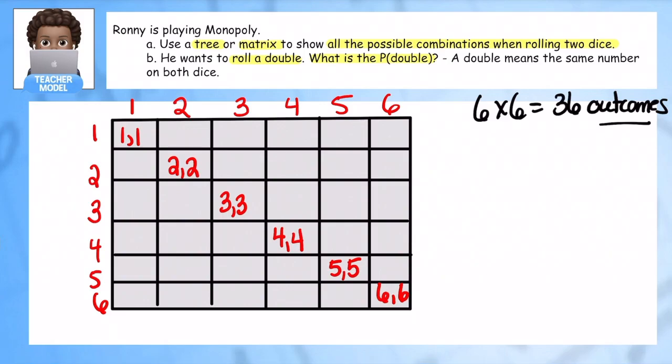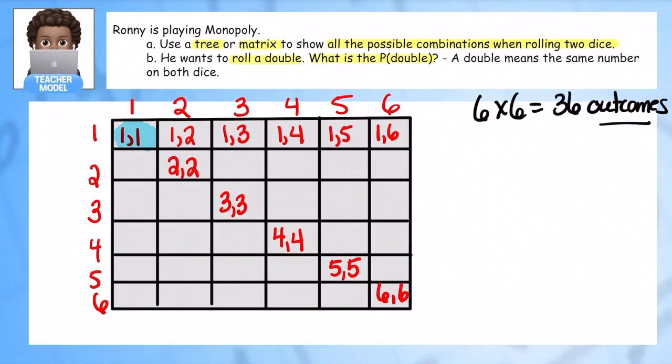And if you're a little uneasy and you want to try it out, I'll just fill in the first row so you can see I could have a 1 and a 2, a 1 and a 3, a 1 and a 4, a 1 and a 5, a 1 and a 6. So the only one that I really want on that row is here, the 1 and the 1. So for time's sake, you can see how I can do some thinking. Where would I see the outcomes I want? And let me fill those in.